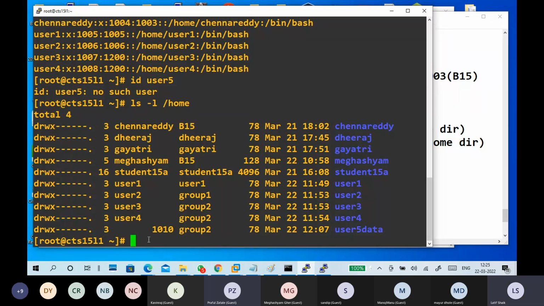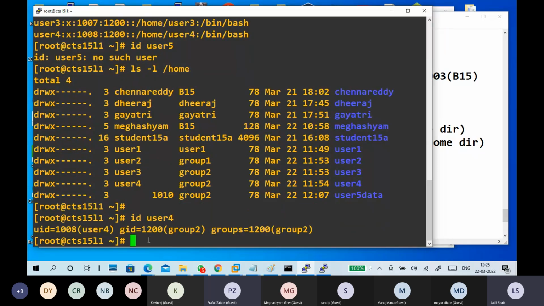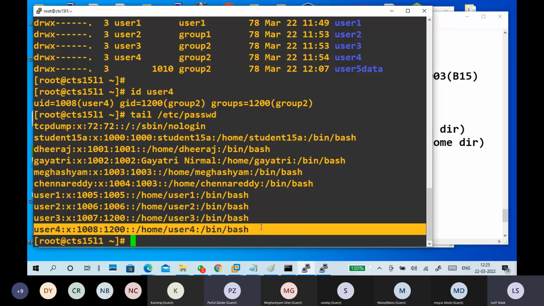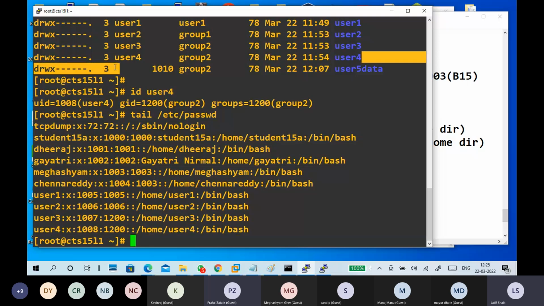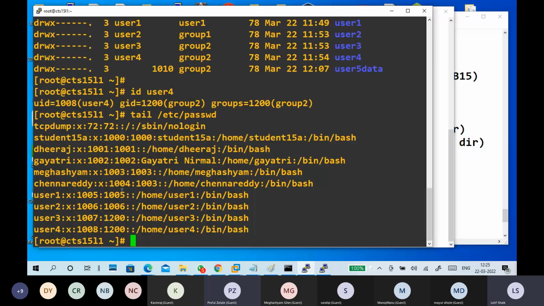Next, I'm going to delete user4. This is user4, and this is the user4 home directory. Now I'm going to delete user4. Look here: userdel -r user4.